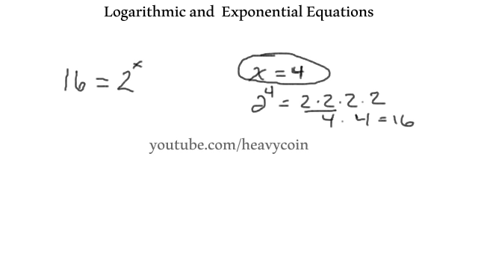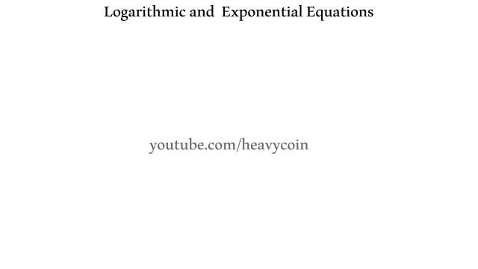Now, there was another way of doing this. We could have written 2 raised to the 4th power, and then we had 2 to the x, and since now our bases were the same, we would take the exponents and set them equal to each other, and so therefore it became apparent that x was equal to 4. Alright, but now we're going to have a situation where we're not going to be able to do that.